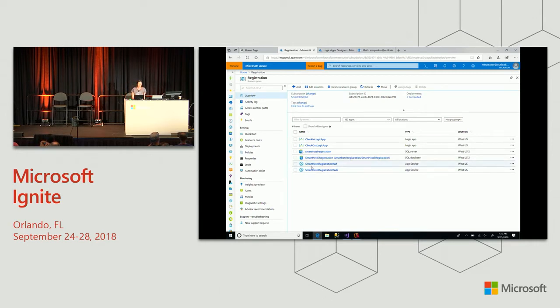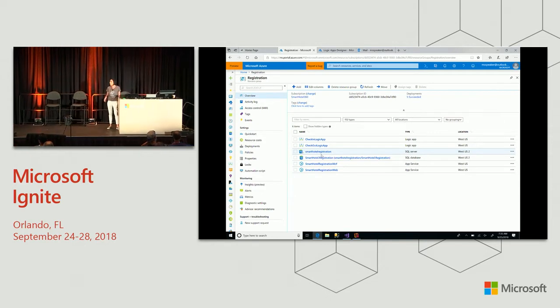But before I do that, I want to show you how this application is all running in Azure. You can see that I've got my web forms portion of the application right here. I also have the WCF service all running on Azure App Service. I've also already migrated my SQL database to Azure SQL Databases, and that's where I'm storing my application data.